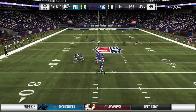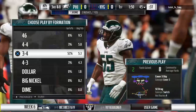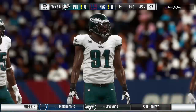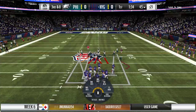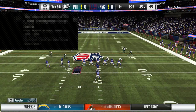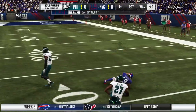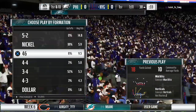Here's Romo now on 2nd down. Escaping the pressure right. And he'll be brought down right at the 45-yard line. It's just a gain of a couple there on the scramble, and now it's 3rd down. And on 3rd down, a nickel formation here defensively. From the gun, here's Romo. He finds Coleman. And they'll get him down as he's inside the 40. 18 yards on his first catch of the game. It's a 1st down.